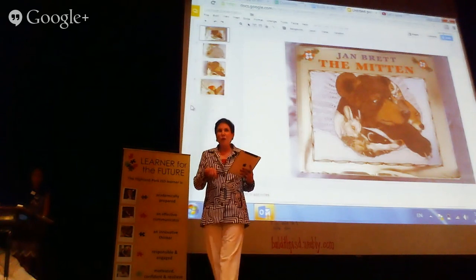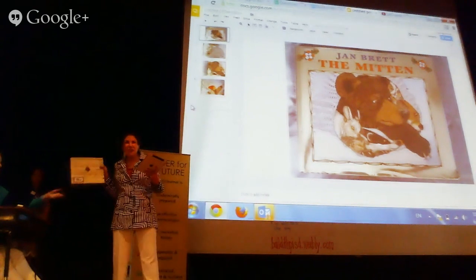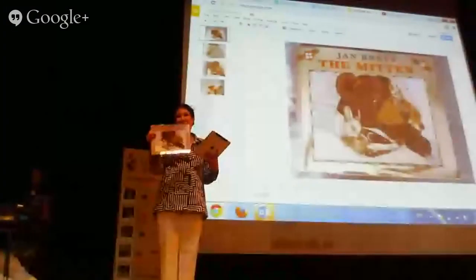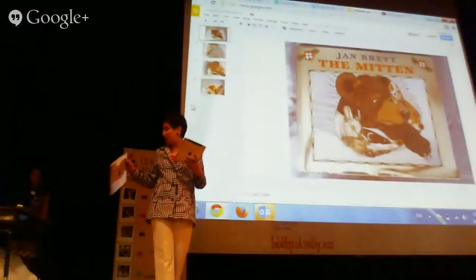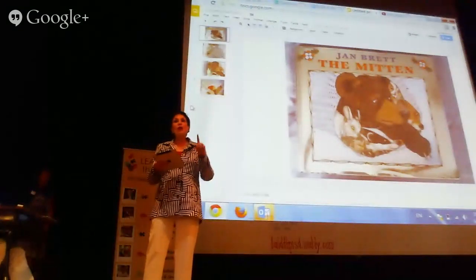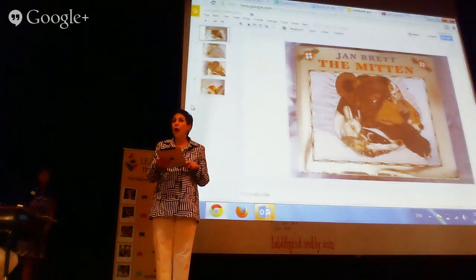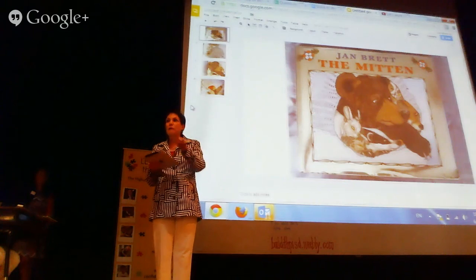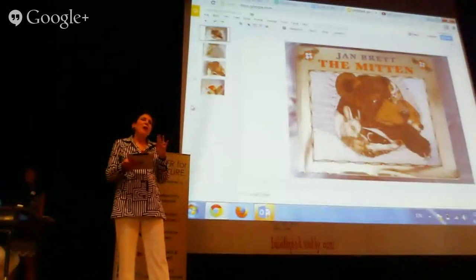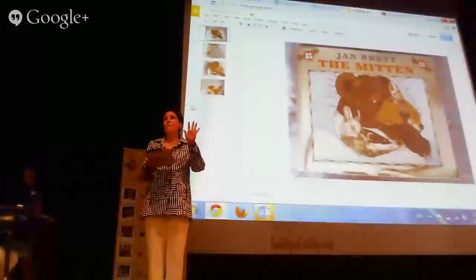The other day, we read a book entitled The Mitten. And if this were real, I would really spend the time reading the entire book. But I'm going to just sort of capture a couple of things and ideas, so I'm going to approach it differently than I would if I were actually in the classroom. Dan Bad is the author of this. And remember, this was a classical story from the Ukraine, which we're going to talk about later in some of our global connections. With this book, remember that Baba, the grandmother, had knitted this most beautiful mitten.